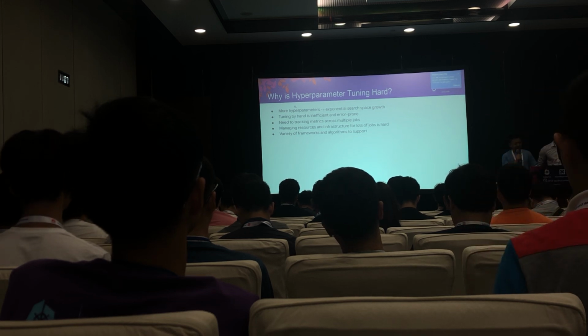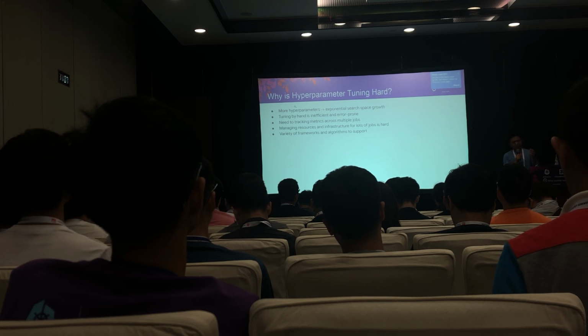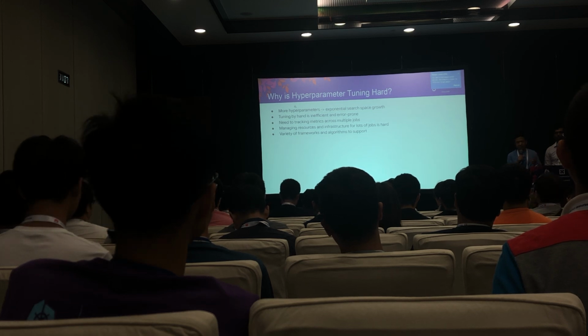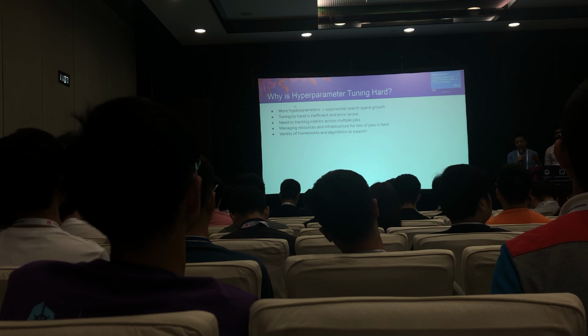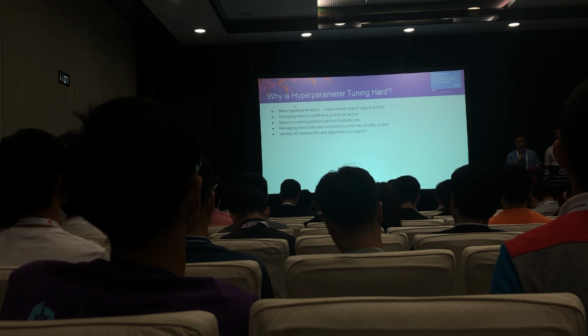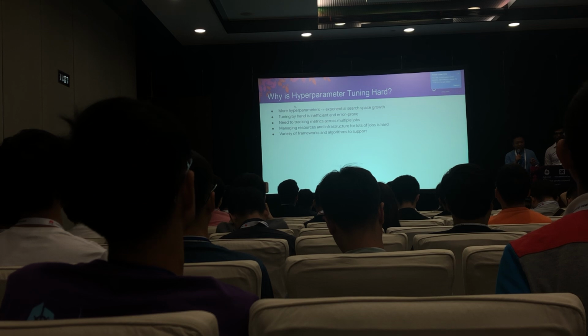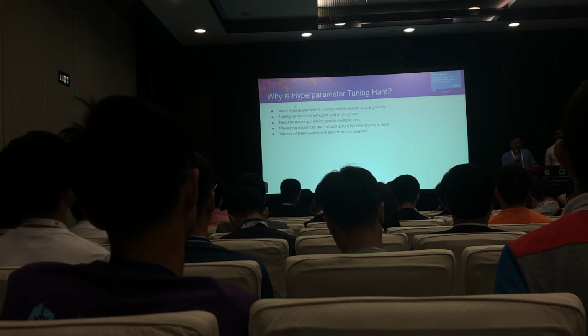In order to really track your performance from one configuration to another, you want to track metrics across multiple jobs. That means you have to have some kind of data storage, and some kind of visualization interface to see what your experimentation has done. Maybe you want to anchor on some particular value for one parameter, like the batch size, and see what changes when you adjust the learning rate. So you need to be able to track metrics.